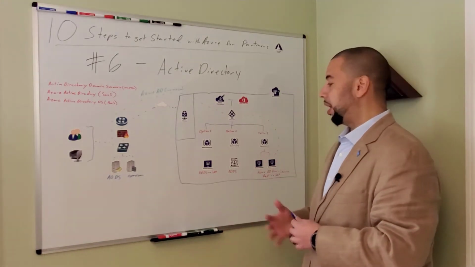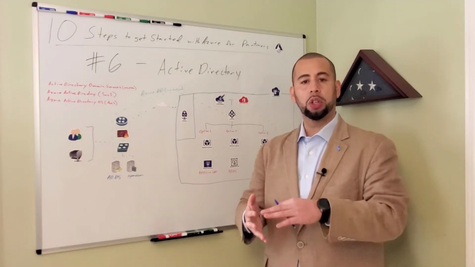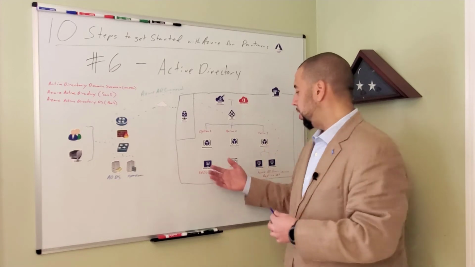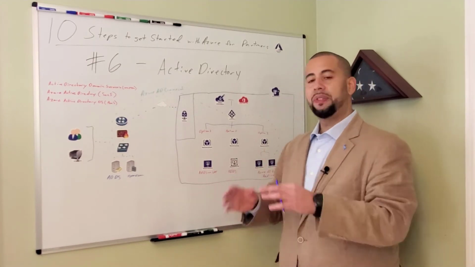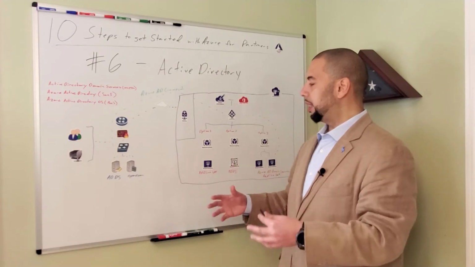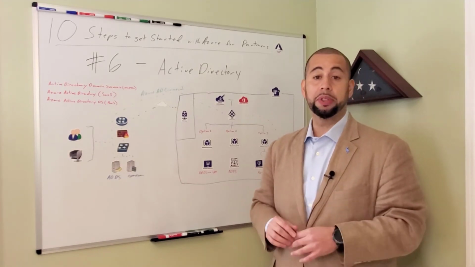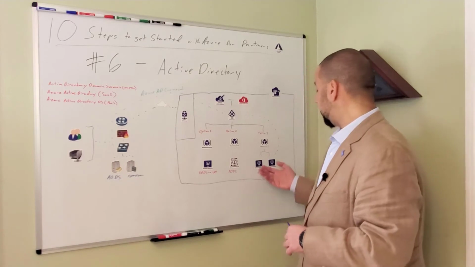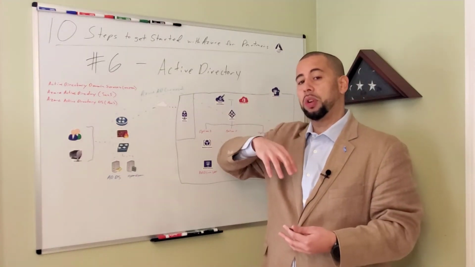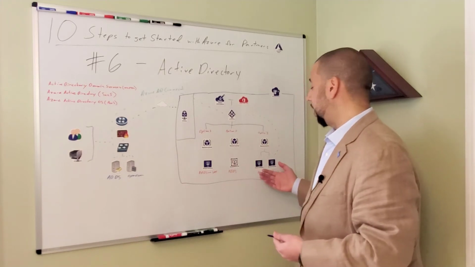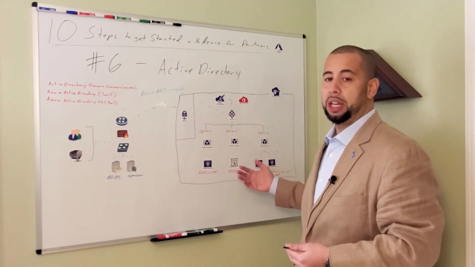So you get a subset of features. You get your NTLM, your Kerberos, your group policy objects, your virtual machine infrastructure, domain join, all those things, fantastic. But there are some things you have to be aware of because it is a subset of the features. Azure Active Directory Domain Services is not part of the same forest domain structure hierarchy. It's actually a one-way outbound forest domain trust.